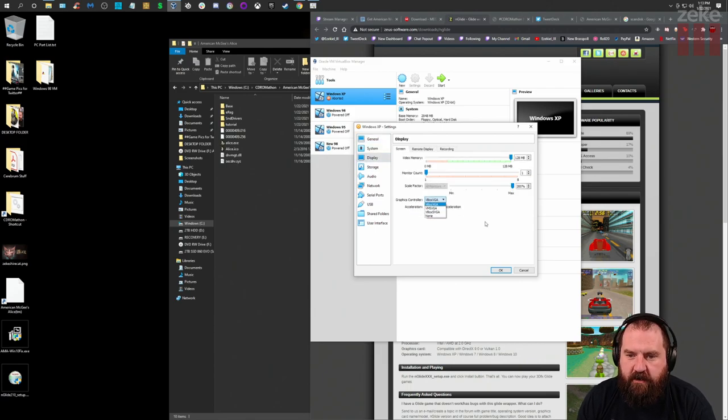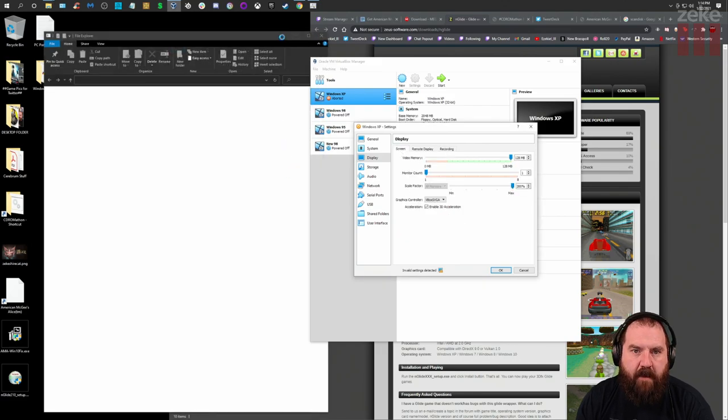So someone said change something to something. What is it? Oh, Direct3D was removed from VirtualBox in 6.1. Really? SVGA, there we go. Invalid settings detected. Why are you doing that? SVGA won't work, okay.